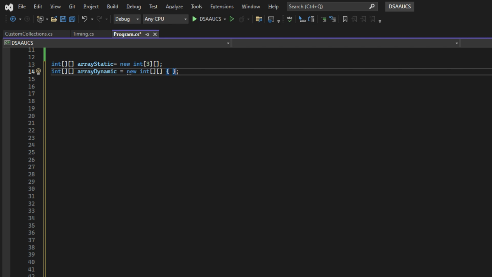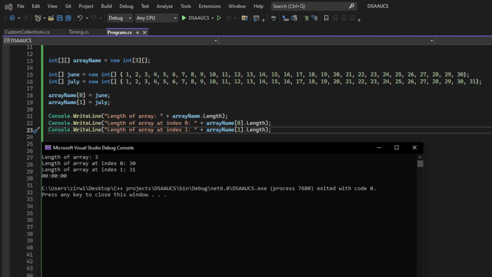Jagged arrays are another type of array. The declaration of the jagged array is initialized with 2 square brackets and supports the use of multi-dimensional arrays. Jagged arrays are simply arrays of arrays. Jagged arrays are good at storing collections of data that are at different lengths. An example of this is a jagged array that stores months and days.